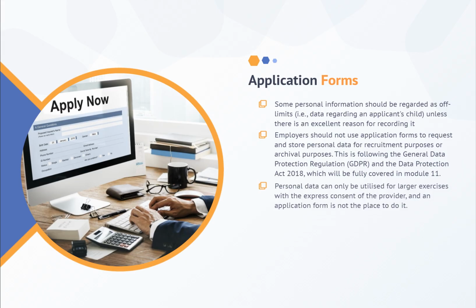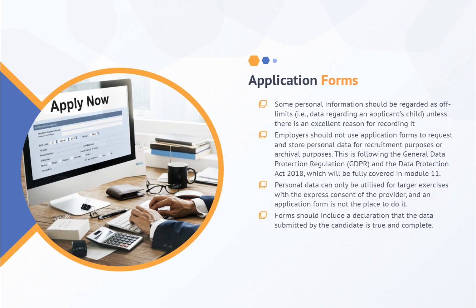Some personal information should be regarded as off-limits, for example, data regarding an applicant's children, unless there is an excellent reason for recording it. Employers should not use application forms to request and store personal data for recruitment purposes or archival purposes. This is following the General Data Protection Regulation (GDPR) and the Data Protection Act 2018, which will be fully covered in Module 11. Personal data can only be utilized for larger exercises with the express consent of the provider, and an application form is not the place to do it. Forms should include a declaration that the data submitted by the candidate is true and complete.